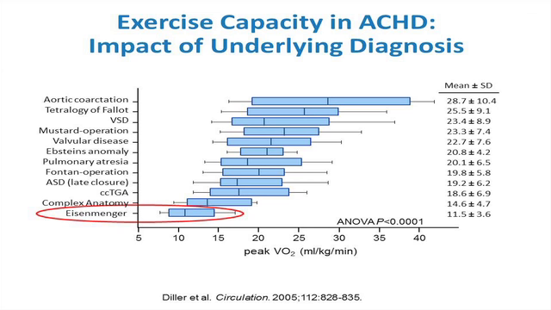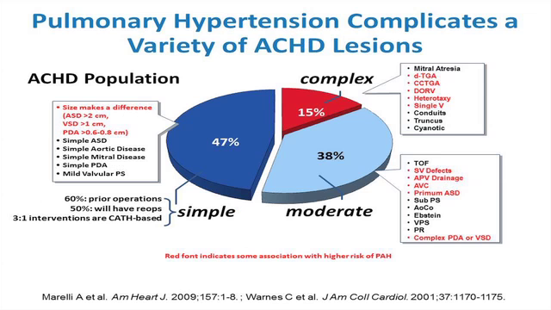This is the average functional capacity of some of these patients. Now, pulmonary hypertension can come from a variety of different lesions. As I mentioned, even simple lesions like the shunt lesions, ASD, VSD, PDA. And in these cases, the larger the defect, the greater the risk for developing pulmonary hypertension. There are moderate defects. These are like the sinus venosus defects, anomalous pulmonary venous drainage, primum ASDs. Some of the complex PDAs or VSDs fall into this moderate risk category. And we do occasionally treat some complex patients, those patients with transposition, some of the heterotaxy, single ventricle patients. They can also develop pulmonary vascular disease.